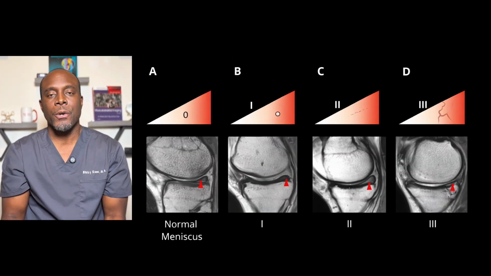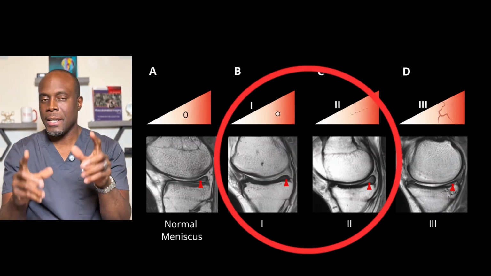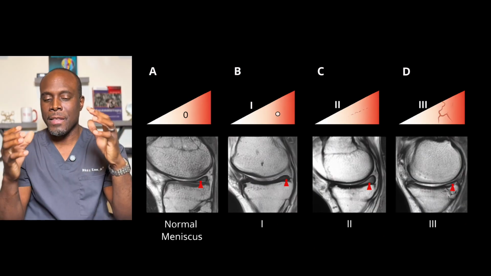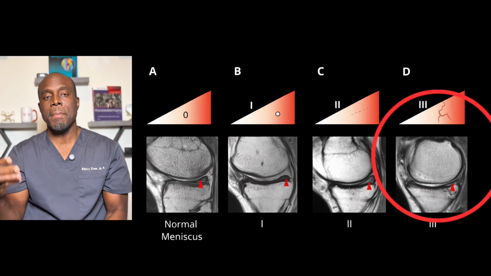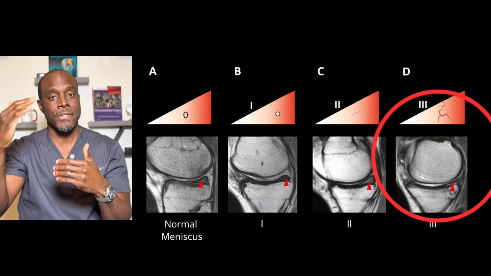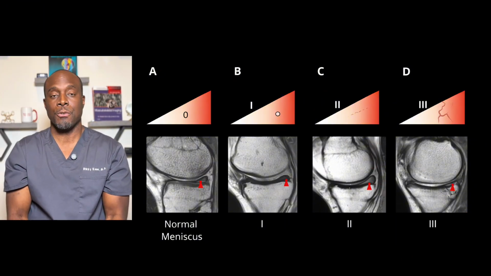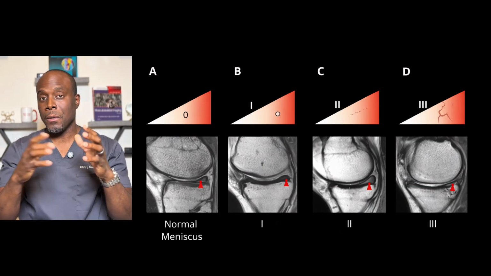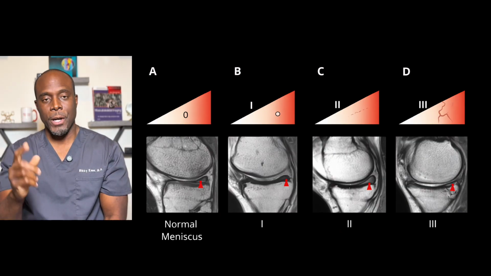What does grade 1, 2, and 3 signal mean? This is the most misunderstood part of your knee report. Grade 1 and 2 are not tears. They represent internal changes within the meniscus tissue. The surface is still intact. Grade 3 means that the abnormality has reached the surface now. This is the only grade that represents a true tear. If your report says grade 1 or 2, those findings alone are rarely a reason for surgery. But grade 3 is.